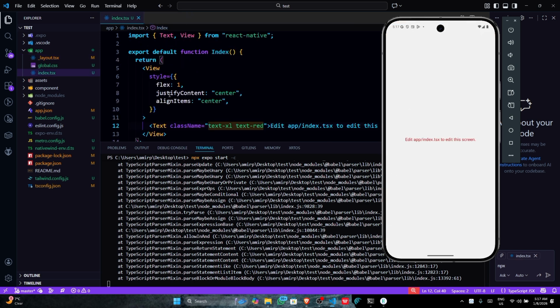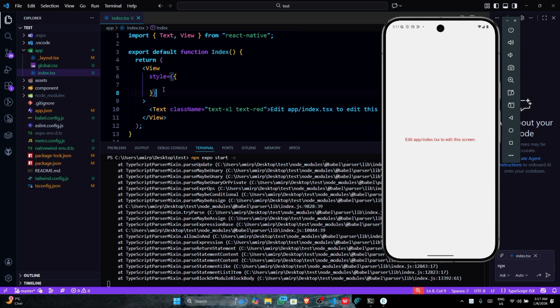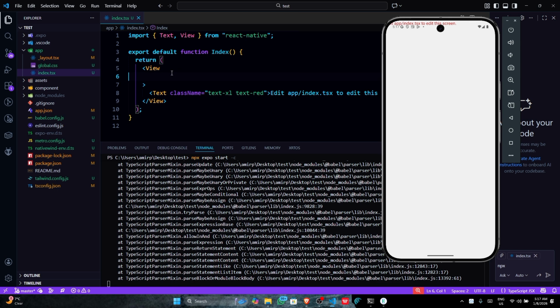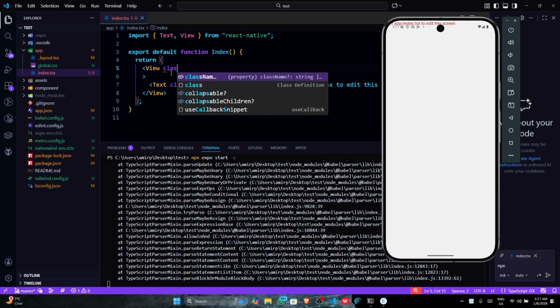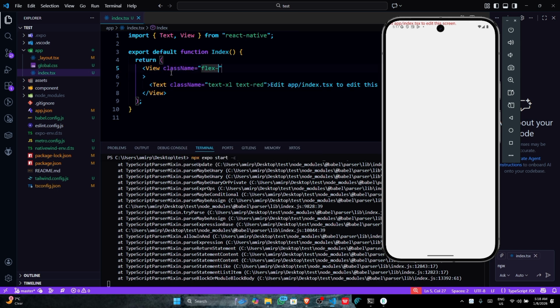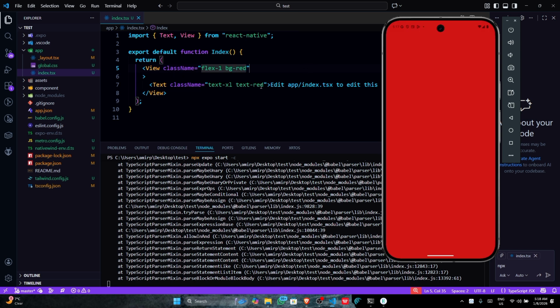So we can style our app now. Let's just stick to the NativeWind. I'll say class name flex of 1 and background color of red. See, the entire background is red now. So you can just say the text as white and the text should be white.